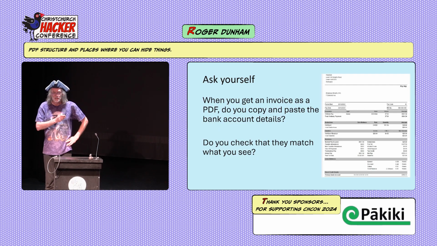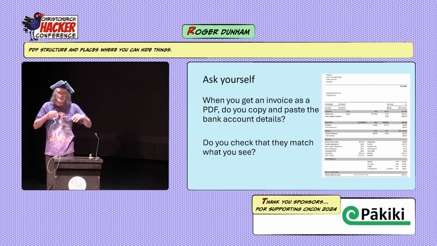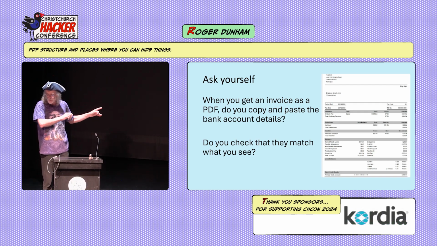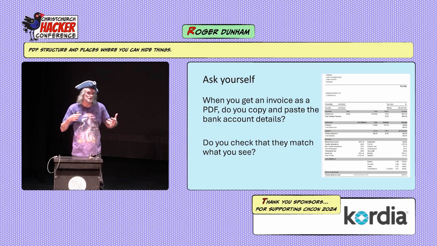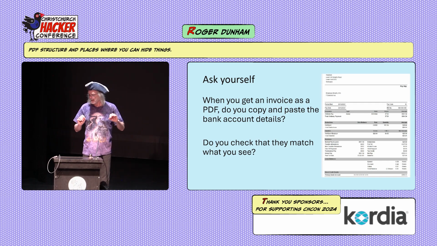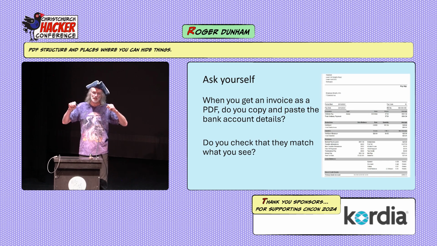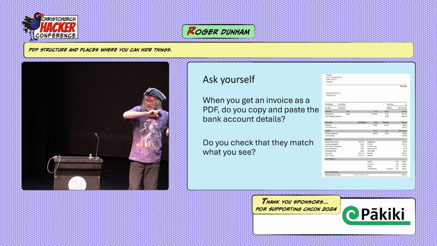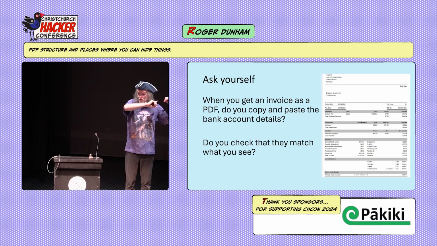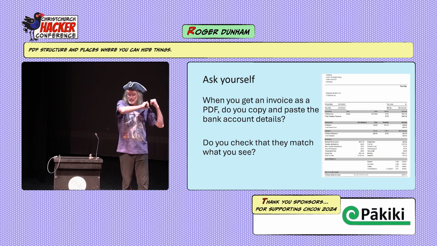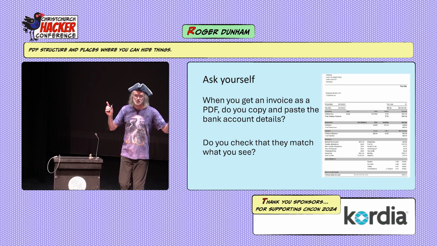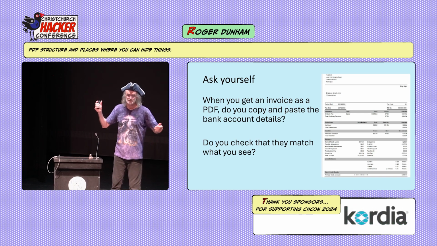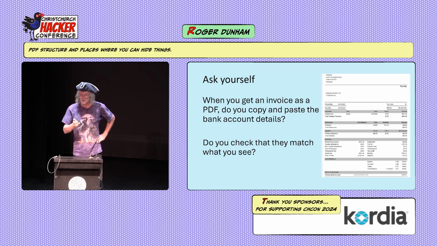But there's actually something serious here, because if a character doesn't have to be what you see, how do you know when you get an invoice and, someone from the rates or whatever, and you copy and paste the account number from the invoice into your bank account, how do you check that what gets pasted in is correct? Because it doesn't have to be. You know, you've got your 10-digit number, maybe another 10-digit number gets pasted in. You've only got to get it right once or twice. It's a good money maker for bad people. I'm not a bad person.